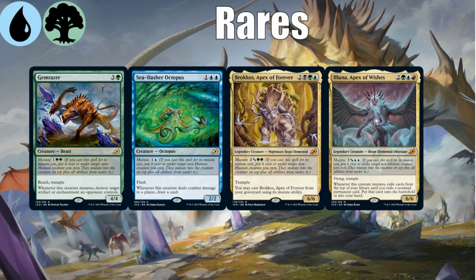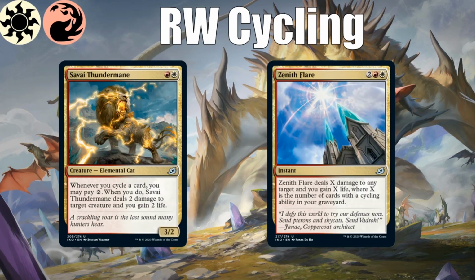Next up, it's red-white, which has a cycling theme. You have 2 signpost uncommons there that really push you in that direction. Savai Thundermane, which lets you pay extra mana to do 2 damage to target creature and gain 2 life.